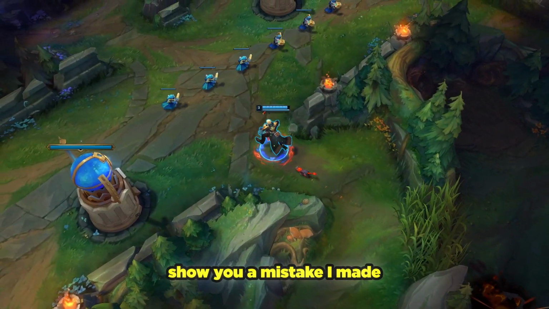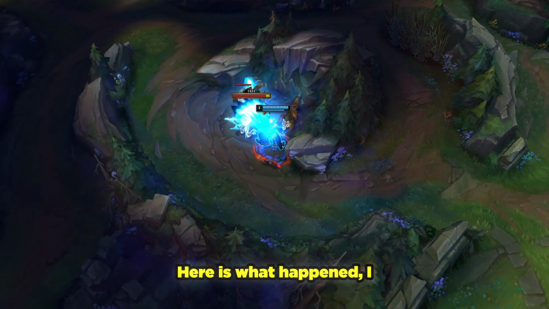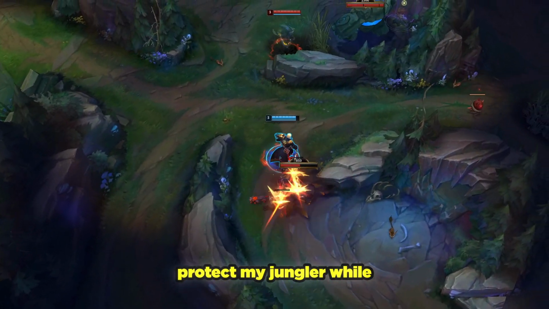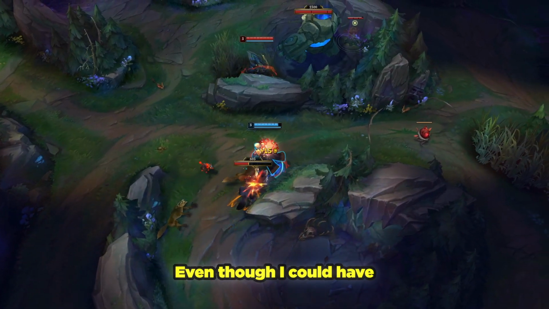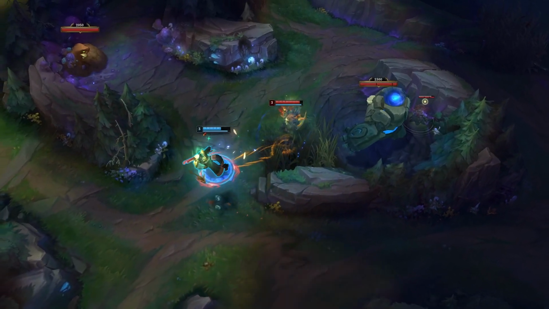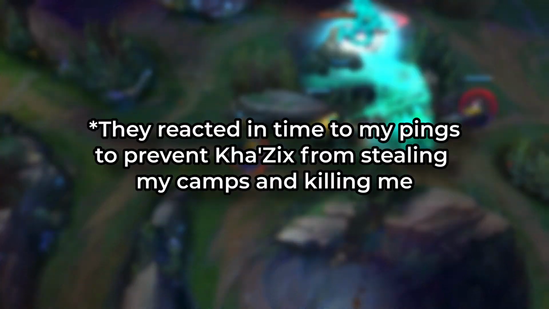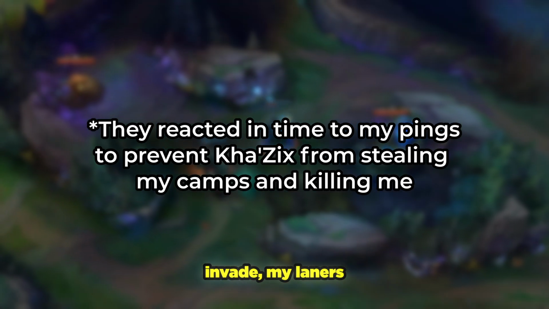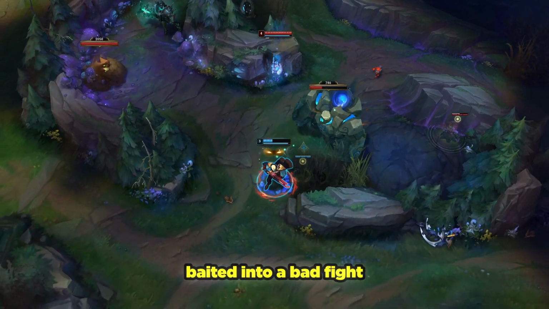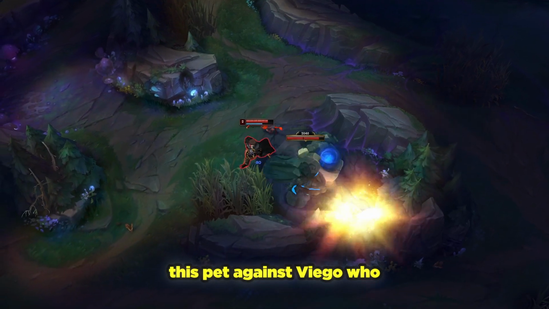In this example, I will show you a mistake I made when dealing with Kha'Zix invading my blue quadrant after realizing he lost his blue side. Here is what happened. I took his blue and Gromp, then went back to clear my red. My mistake was not pinging my laners to help protect my jungle while I was heading towards my blue side. Even though I could have pinged them in time, I didn't expect Kha'Zix to invade since I had both mid and top lane priority. You would think players in Diamond wouldn't go for such a risky invade, but frustration makes people do wild things. Luckily, I reacted in time because it was a bad invade, my laners rotated to help and we turned the fight around. Not only did Kha'Zix die, but his top laner got baited into a bad fight too, causing both of them to fall behind early.